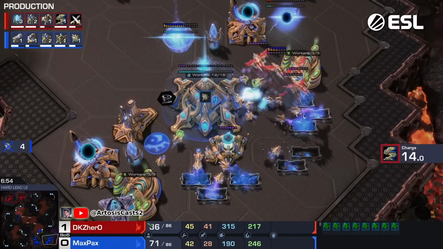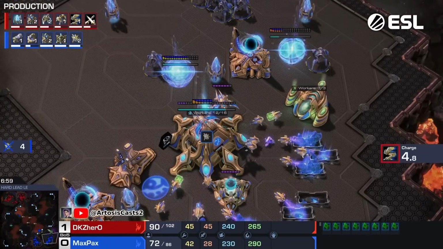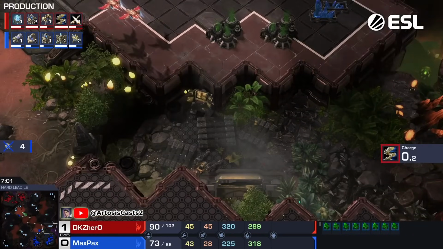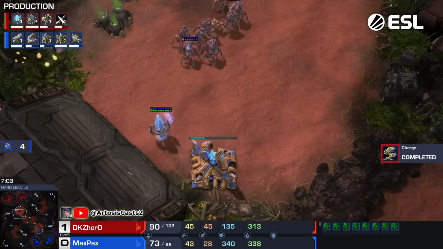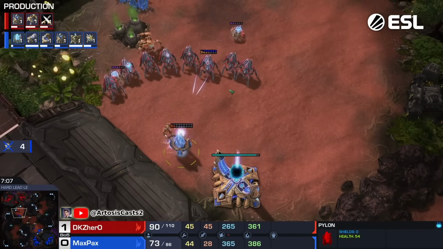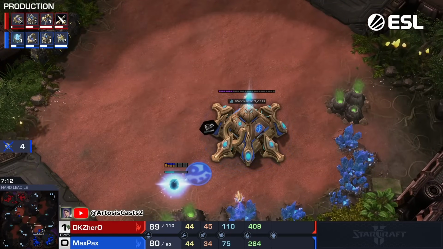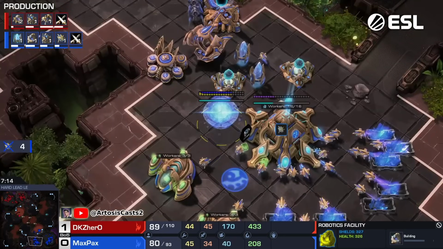Oh. Dude, that harassment, that's brutal. And a recall, too. 4 probes just fly out. No problem. There goes your timing attack. Yeah. Just go kill the gateway now. Brutal, man. Yeah, this is why it's right always to go Phoenix. Like, look at the position he's in. There's no way that herO isn't winning massively here.